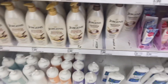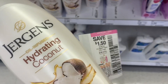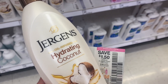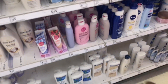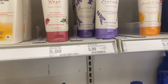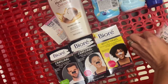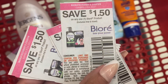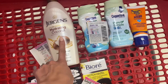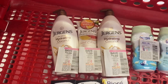Next up we have a buy three, get a $5 gift card deal. One of the items included is Jergens lotion — we have $1.50 coupons in our 6/13 SmartSource insert and Ibotta rebates: $1 back per lotion. They're all priced at $5.99. I also grabbed three Biore blackhead strips which have $1.50 coupons from the 6/13 SmartSource as well — one coupon per purchase. I'm going to grab two more lotions and do the deal twice.